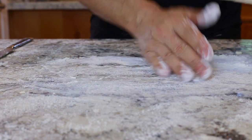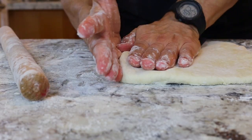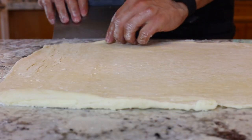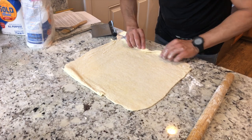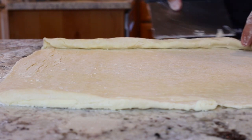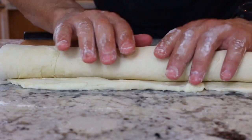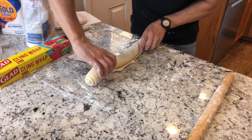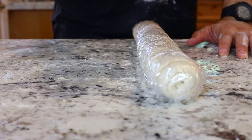Go ahead and flour your surface again. And now you're rolling it out to the final 16 by 16 shape. Try to, especially for this last rolling, try to get it as square as possible. And what we're gonna do now is roll it as tightly as you can. So just start rolling it over itself. If it's sticking at all with your bench scraper, just go underneath it to help it along. Mine isn't too bad. And then seam side down, so there's some pressure on that bottom seam, put that down and cover it with the syringe. You let it rest for at least 2 hours.